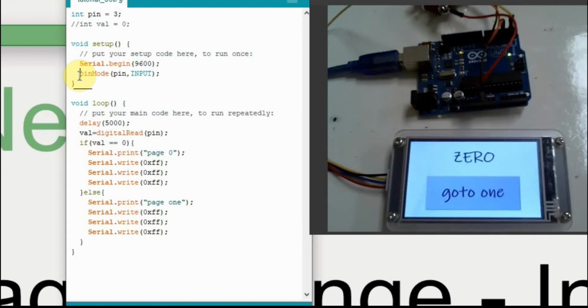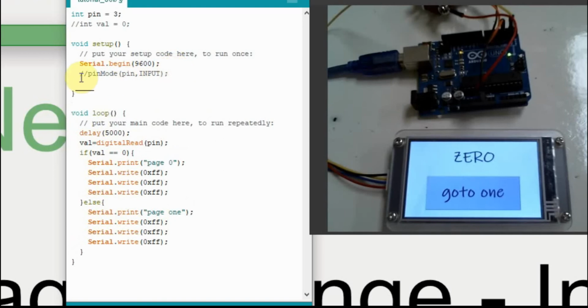And instead of assigning in a pin mode, we're going to use a different line here. Instead of deleting it, I'm just going to comment it for now. The reason that I chose pin 3 originally was because it could be set up as an interrupt pin in the Arduino Uno, which is the Arduino I'm using. If you were to use a different Arduino model, you'd have to check and see what pins are available to be used as interrupts. What an interrupt does is it operates outside this loop down here.